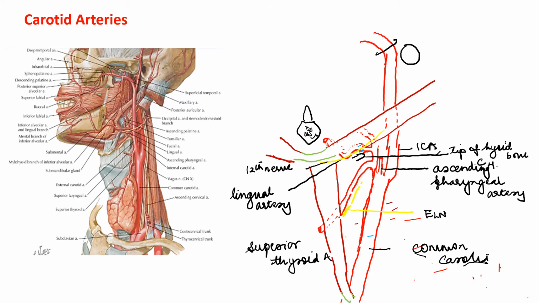So this would be the facial artery. If you look at the facial artery, it ascends almost to the area of the angle of the mandible. Then it is lying on all these structures where it's going to be giving rise to its branches, which are the ascending palatine artery and the tonsillar artery. Then it grooves the submandibular gland, and then comes to lie between the ramus of the mandible and the submandibular gland. And in front of the anterior inferior angle of the masseter, it becomes superficial and comes to the face. Thereafter, it runs on the face.